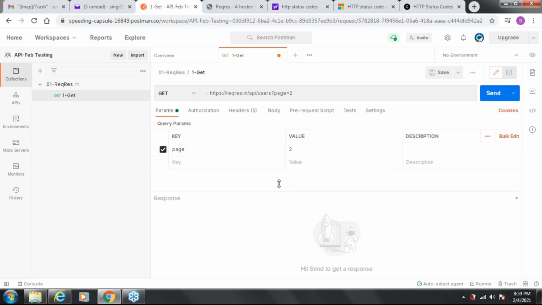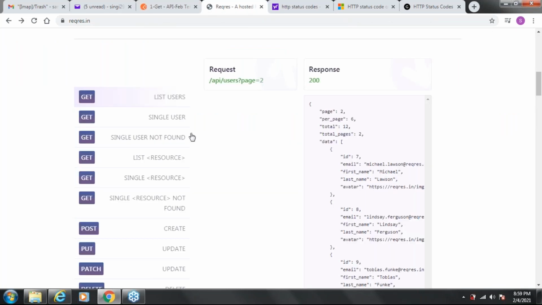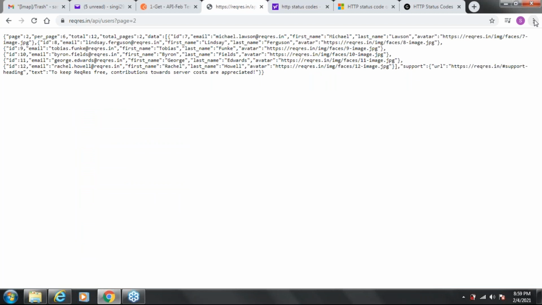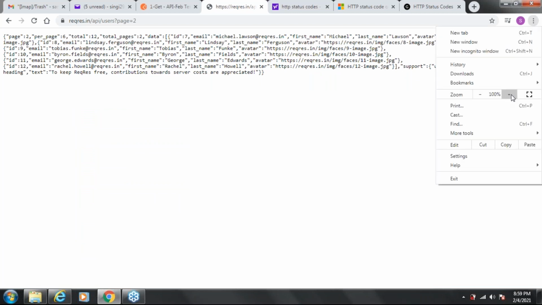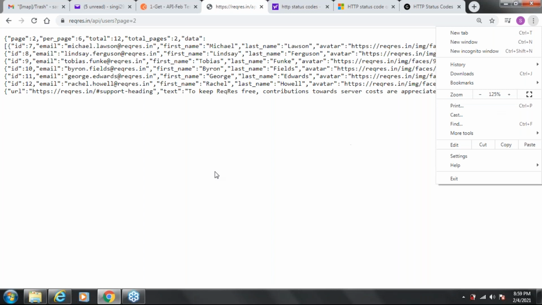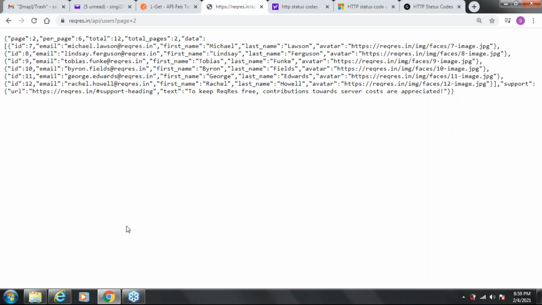Go back to reqres.in again. And here, click on the green one, request URL. Just do a regular click. The one on top you see, that is the URL. Thank you for zooming. And here is the data that's got returned. What format is it? JSON. What format is JSON carrying? Key value pair. Correct. So there's a key and there's a value. That's all. It's very easy for the system to understand without any complexities.